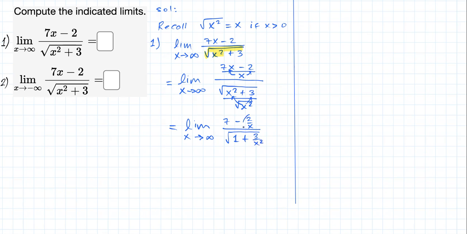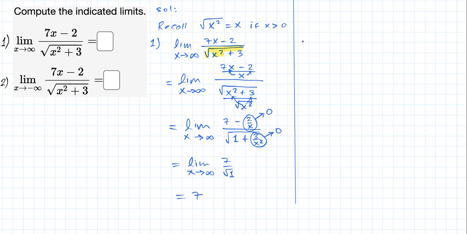Now, notice in the limit, 2 over x approaches 0, right? Because x is huge. Think of a trillion into 2. That would be 0.00002, 0 in the limit, right? 3 over x squared, the same, right? Since x is huge, x squared is big. So this goes to 0 in the limit. So what is left then? Well, this is going to be left. Limit as x approaches infinity of 7 over a square root of 1. It's just a constant function, right? A square root of 1 is 1, 1 into 7, 7. So this is just 7.